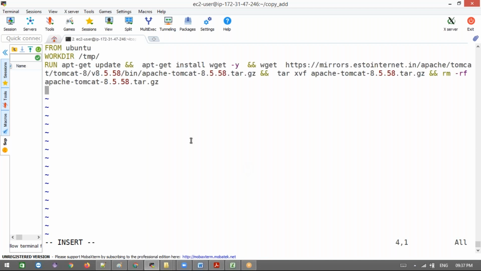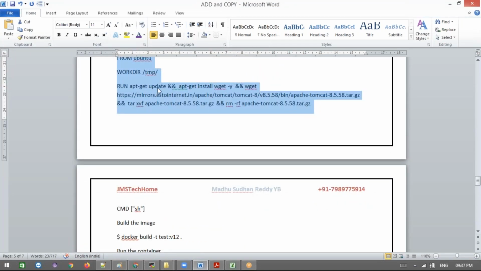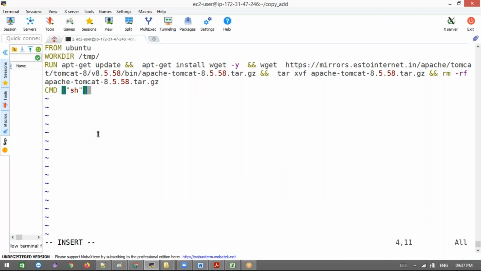Earlier I used BusyBox to download, but here I'm using it for installing the software and everything, the real scenario we use in real time. And this is basically the final command.